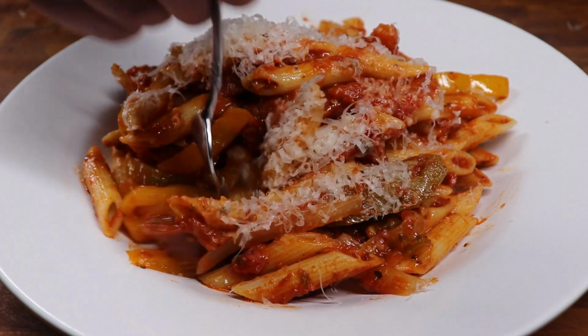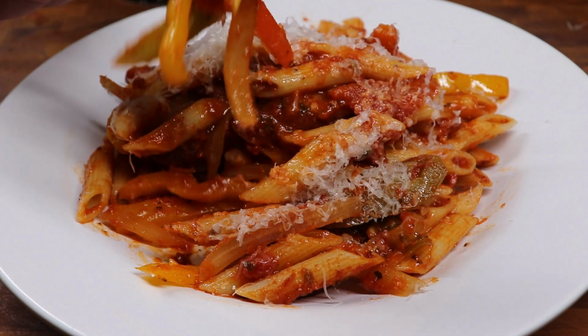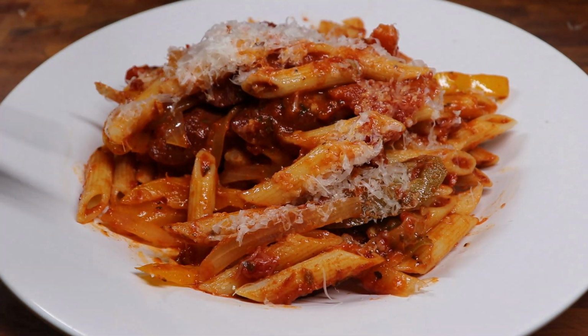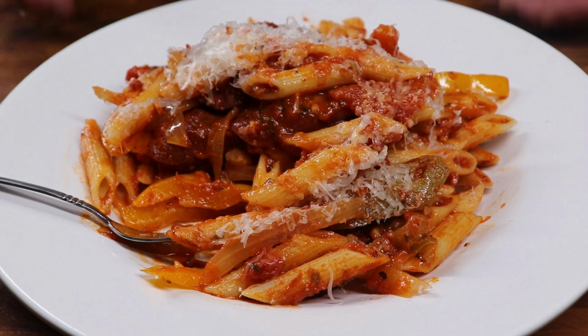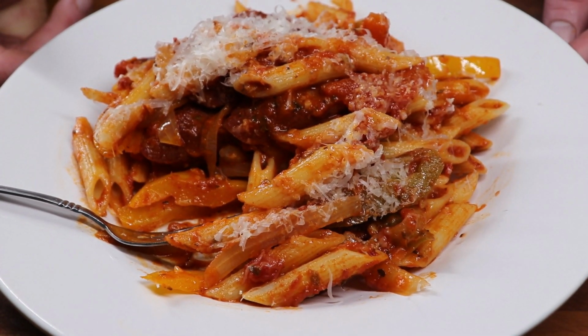Get in there. Get you a big piece of your bison in there, and peppers and onions, because that's what it's about. Fennel, tomato sauce. A little bit of heat from our pepper flakes. Now that is a meal there, folks.